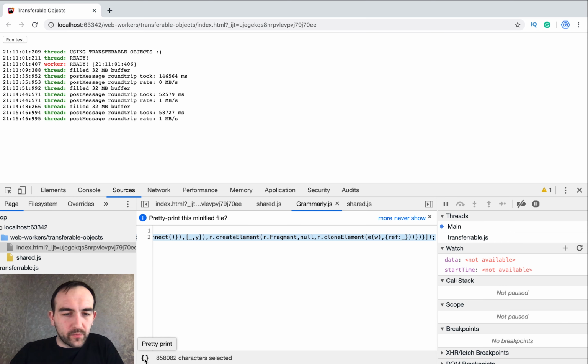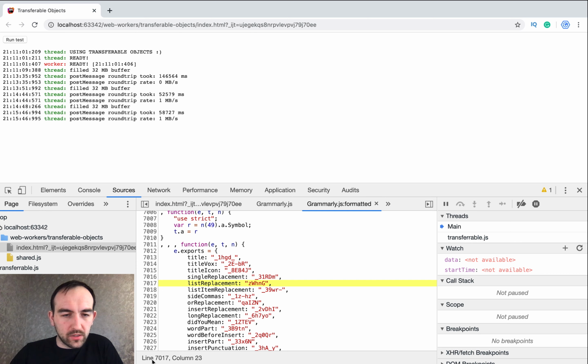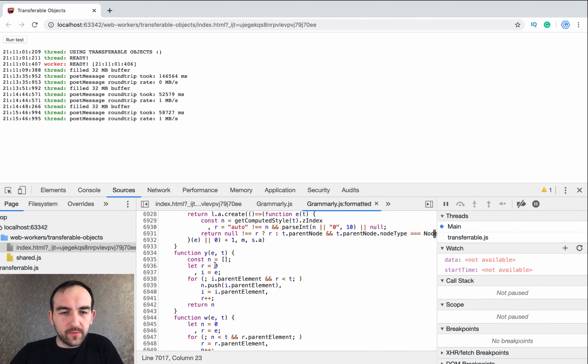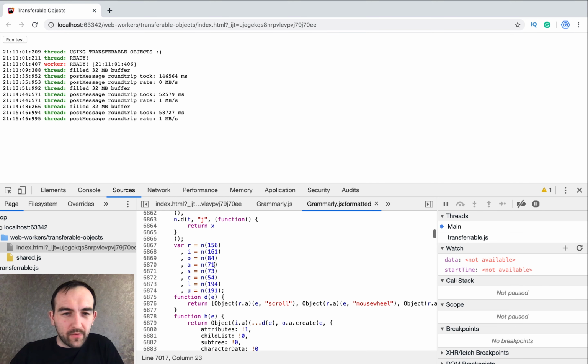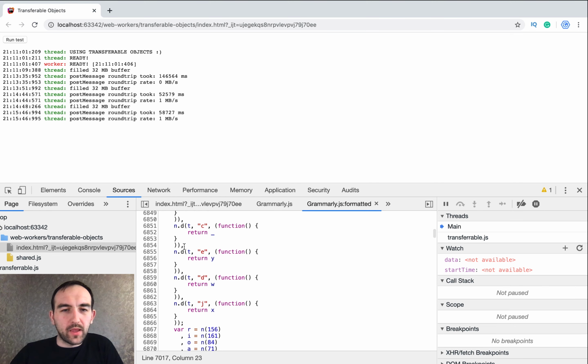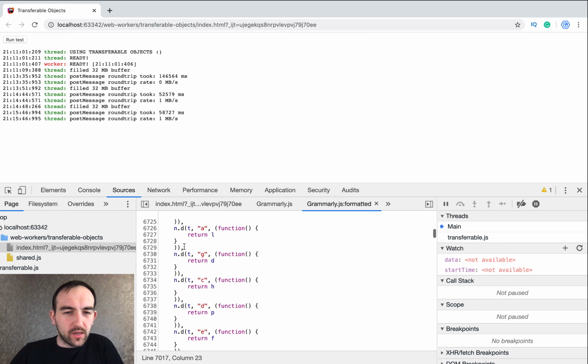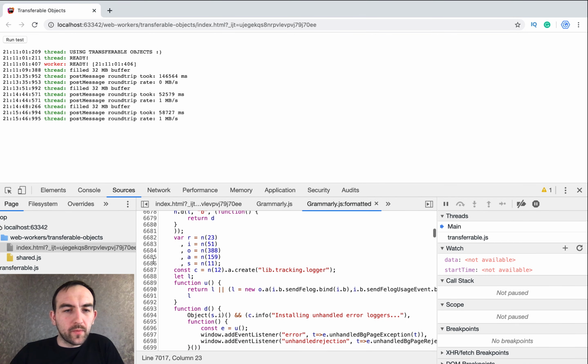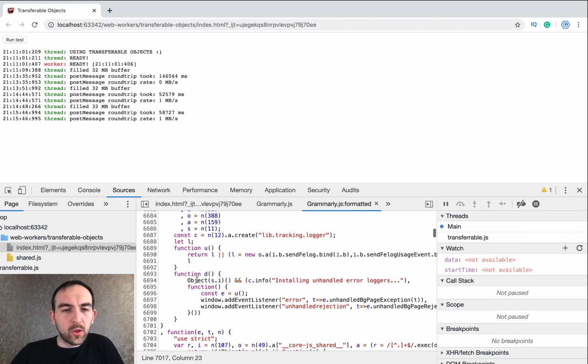But let's press this button. Let's wait for a while because it's a big file, and what do we see? This file was formatted and now it looks much better and we can see some result. The next thing I want to show you: when we see such a file we can add breakpoints by clicking on the line.